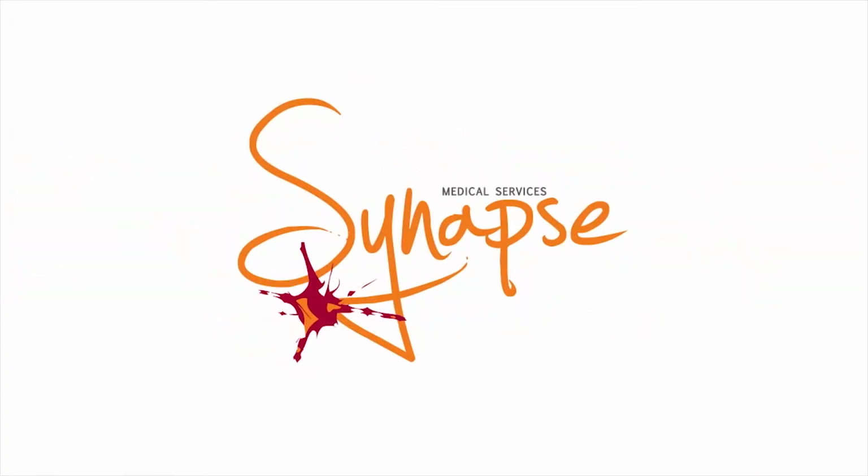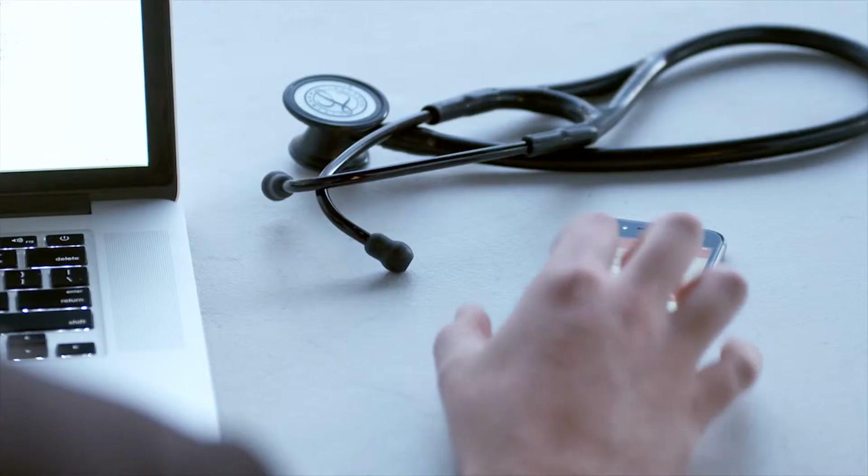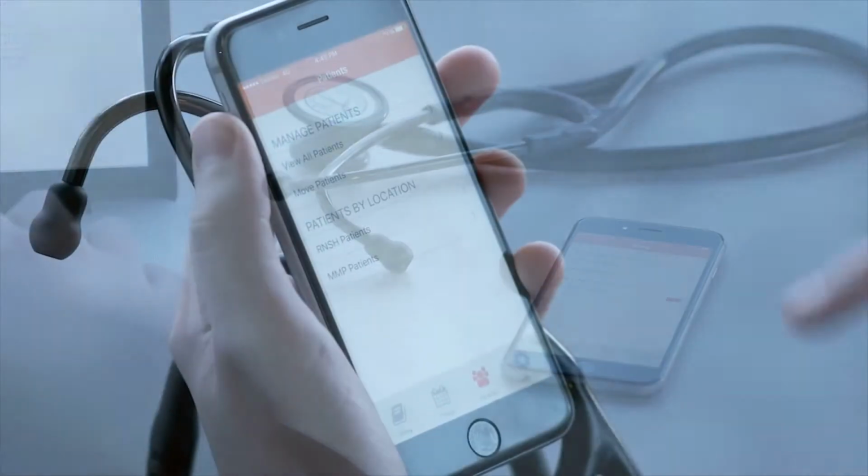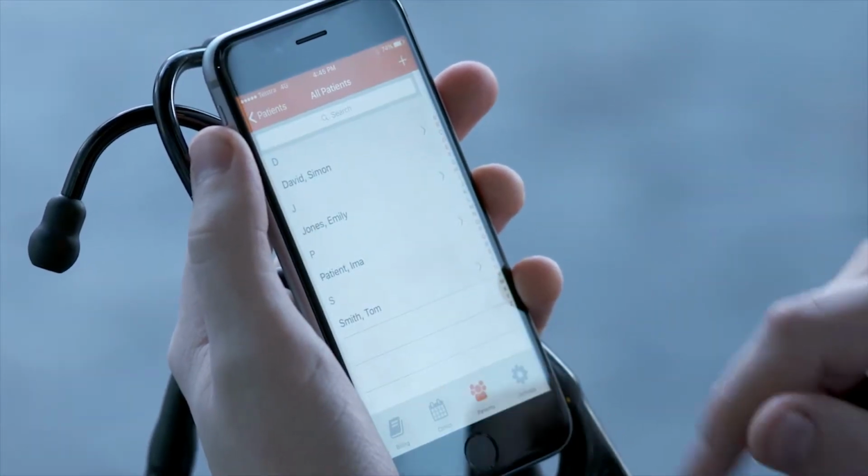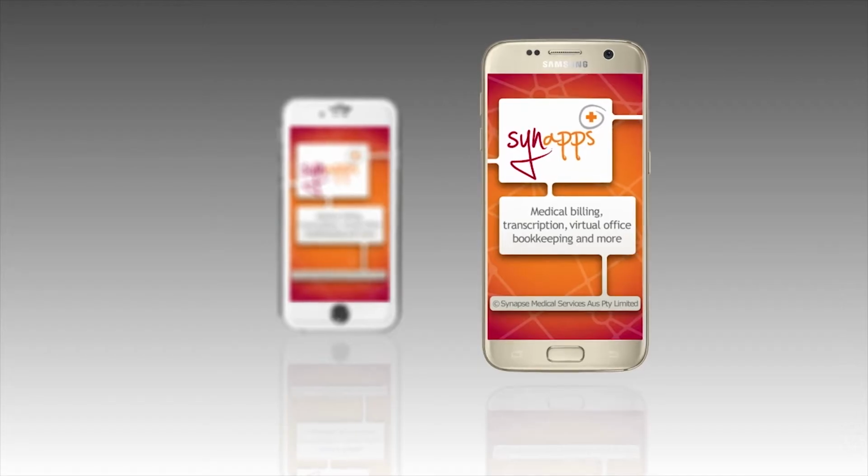At Synapse, we are always looking for ways to support the day-to-day of your working life. To find solutions that begin with the patient, at the bedside, in theatre, even online. But it has to be a tailored approach, so that whether you're a physician, a CMO, or an anaesthetist, with a patient in the city, or sitting next to a GP in a remote area, we can reduce the time you spend billing your services.